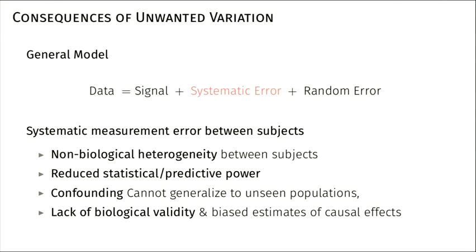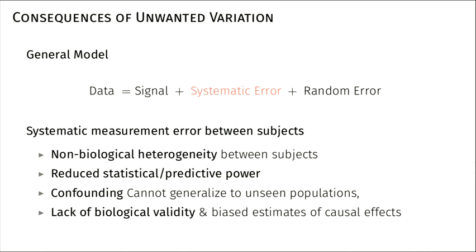So a general model for this kind of unwanted nuisance variation: the observed data, you can say, is a measurement of the real signal that we want to get to, plus systematic error as well as random error. So unwanted nuisance variation is not just noise. There's a lot of structure in it. It's a very systematic kind of confound, and we can't just hope that we can average it all out. So we're going to examine how to identify this kind of systematic error, and how to at least ameliorate it, if not perfectly eliminate it.